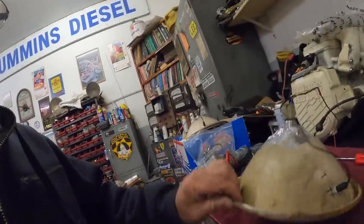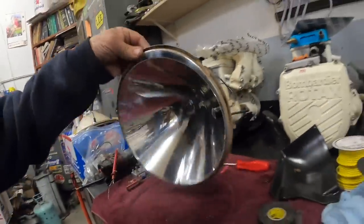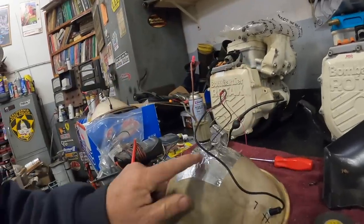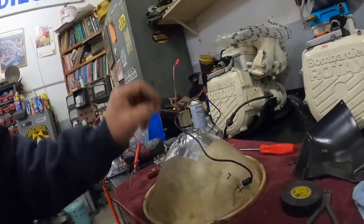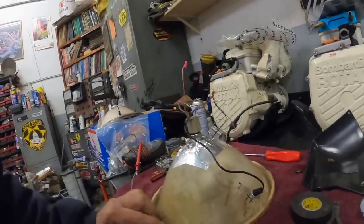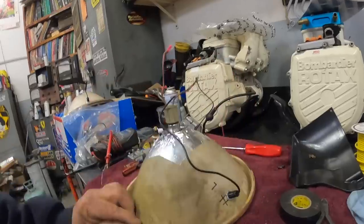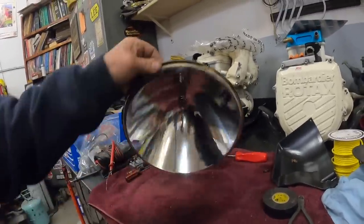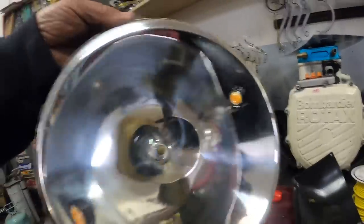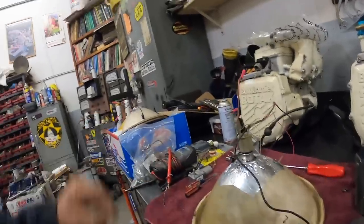So what I do here, I just buy these real high energy bulbs. I threw the package in the trash. Sylvania, I think, is what they are. The big fat tab goes to the top, and then I usually just use junkyard connectors. And then I use aluminum tape to tape them in. You cut a 1-inch hole in your reflector and it just pops right in there. And aluminum tape it in. Works pretty good. Never had any problem with it. This little thing right here is my flasher. And that is an amber LED that will be internal on the headlight. So left and right, let's get these things put in.